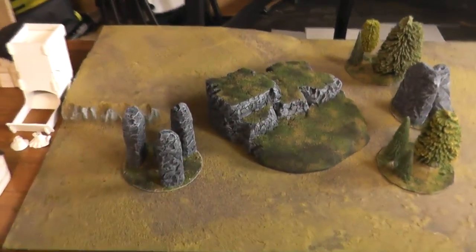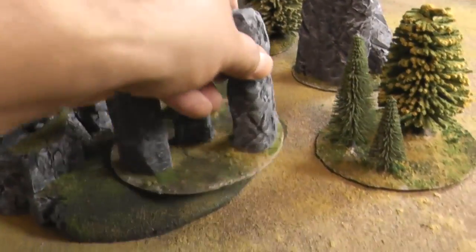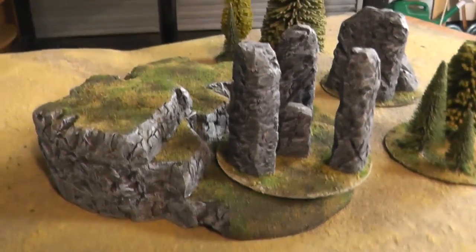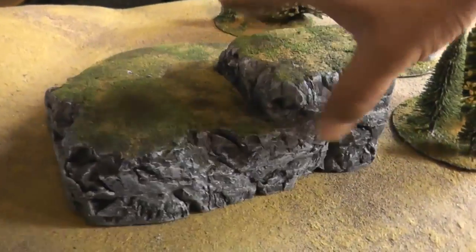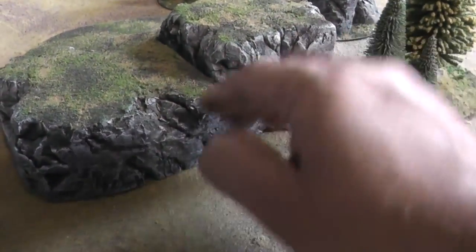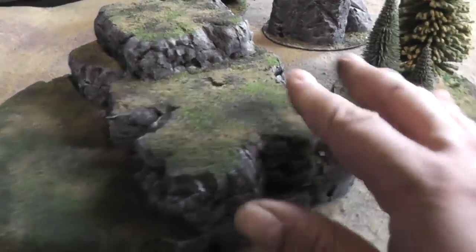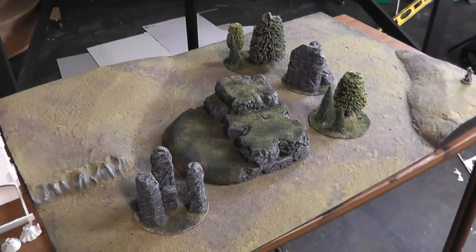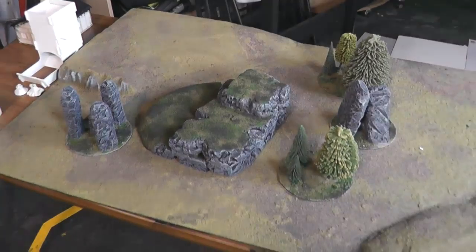So we're done — here's the set that this is going with. You can see it matches reasonably well with the stone effect on the other rocks, at least the colour. I'm not massively happy with the carving — I really should have cut in here more and created some shapes in the rocks, but nonetheless it's done. It hasn't been sealed yet; none of these pieces have been sealed. They'll all get sealed at the same time. Just a couple more pieces to finish off for this set and then it's done.